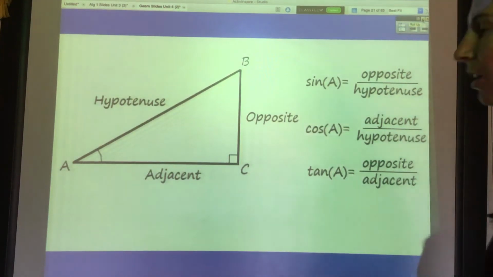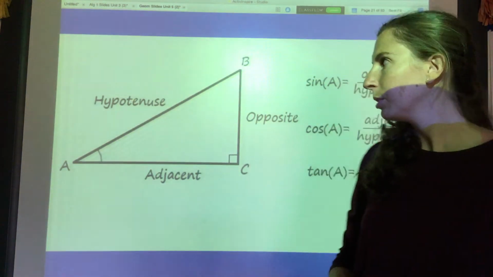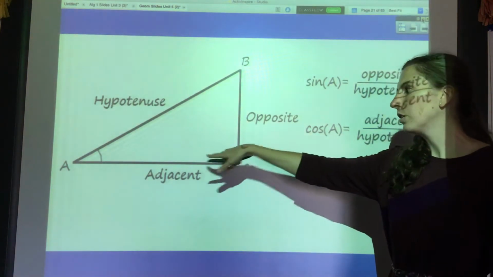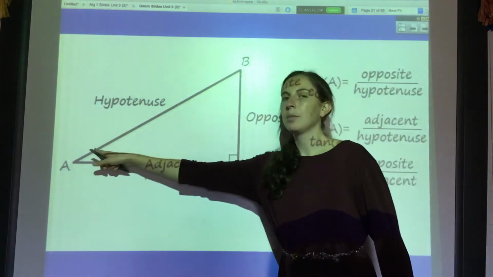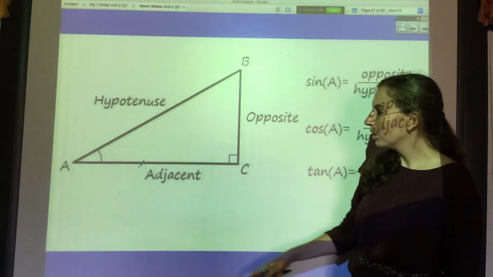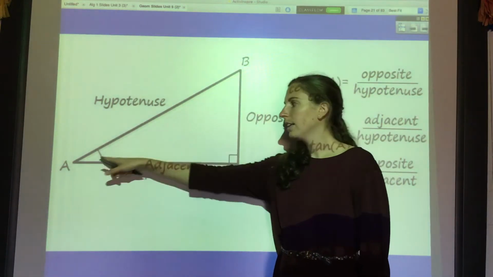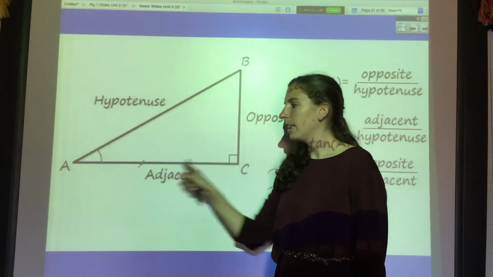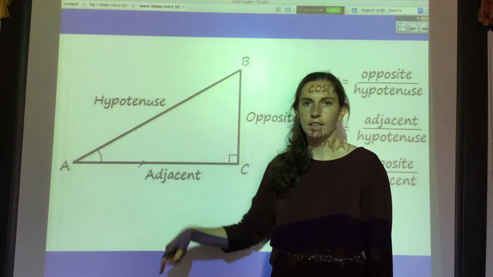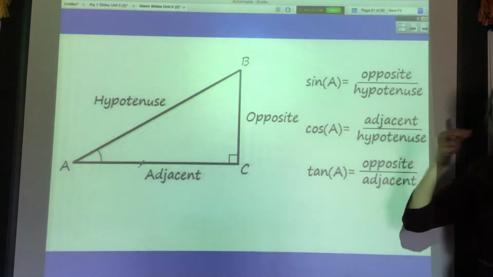So this video is about finding missing angles in a right triangle using trigonometry. Just as a reminder, when we're talking about right triangles, this side's always the hypotenuse, across from the right angle. If I was looking at this angle right here, then that would be the opposite side because it's across the triangle. And this would be what we call the adjacent side because it's right next to the angle, touching the angle. And then when you compare these different sides, we give them names.